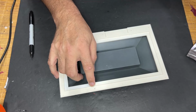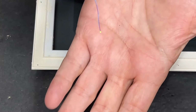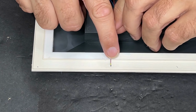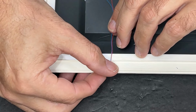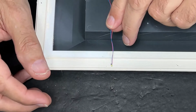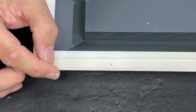But what I'll probably do, let me find one bulb and I'll show you what I'm talking about. So this is one of our micro LEDs. As you can see, it is very tiny. So that can get glued on there. And what I might just do is just cut a little notch directly on this ridge so that the wire can sit flush. So we're not pinching the wire when we put the roof back on.